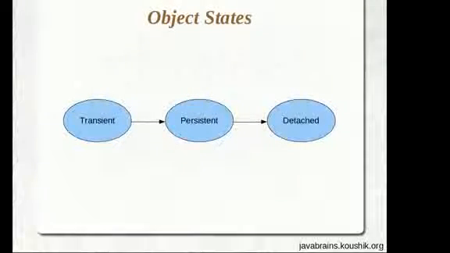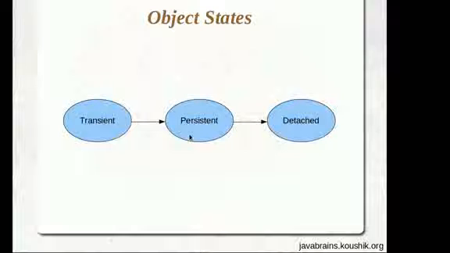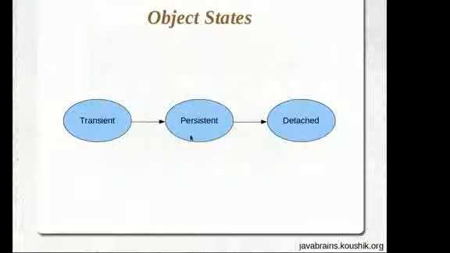When we do not have an object that's associated with Hibernate, when Hibernate is not tracking a particular object, it's just transient. So as soon as you have a new object, it remains transient unless you do something about it. Now, once you assign that object to Hibernate and ask Hibernate to save that object, then it becomes a persistent object. And when the object is in the persistent stage, then Hibernate is going to track the changes to this object and it's going to save the changes to the database.